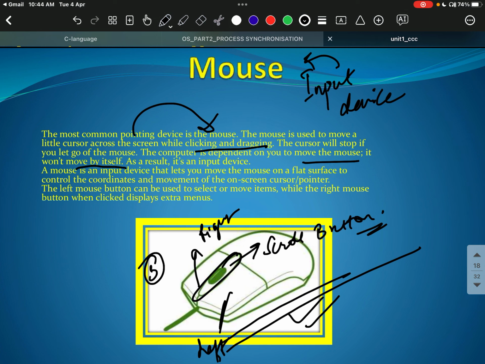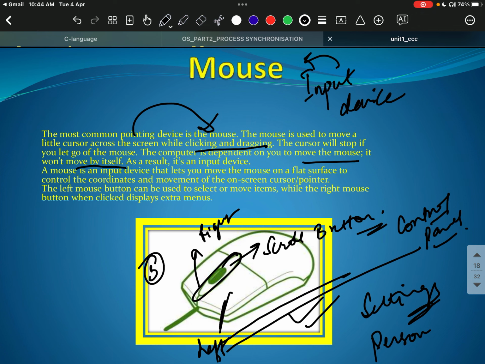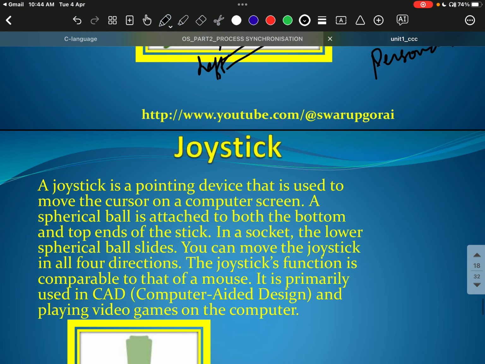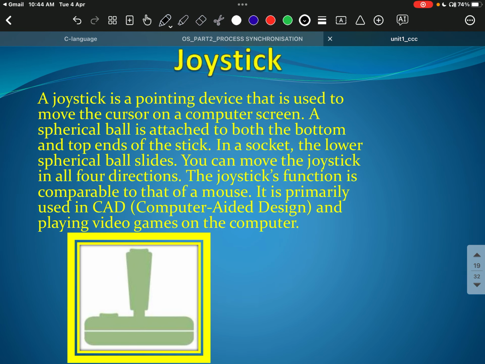The left button could be used to select or move the things, while right button could be used when you want to display the extra menus, but you can also change the left and right functionalities with the help of the settings. सेटिंग्स में जाकर आप इसको चेंज कर सकते हैं. अगर सेटिंग्स नहीं आपको समझ में आएगा तो कंट्रोल पैनल में जाकर चेंज कर सकते हैं. अदरवाइज यू हैव समथिंग नोन एज पर्सनलाइजेशन, उसमें भी जाकर आप चेंज कर सकते हैं. तो वहाँ पर भी आप उनकी फंक्शनलिटीज चेंज कर सकते हैं, बट बोथ विल परफॉर्म इन द सिमिलर वे.